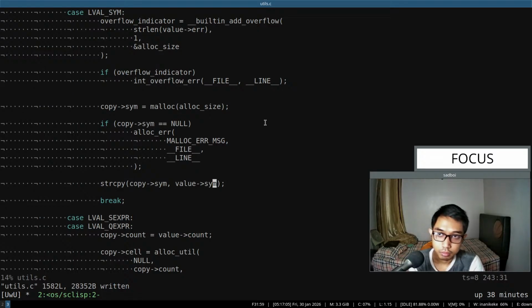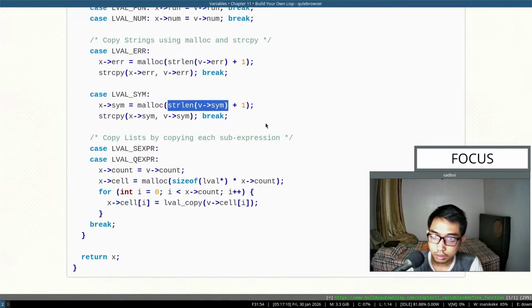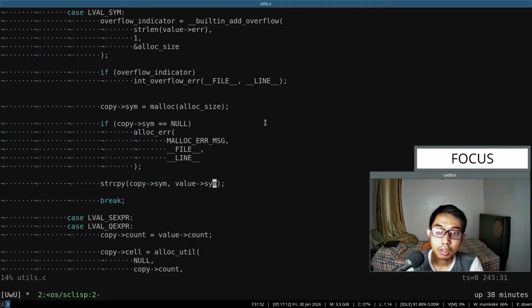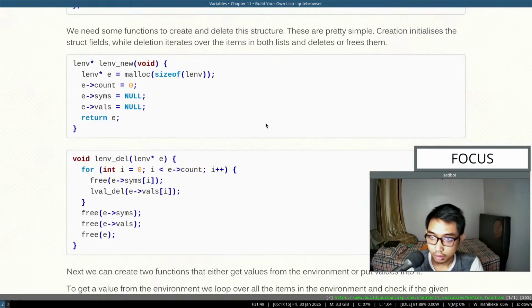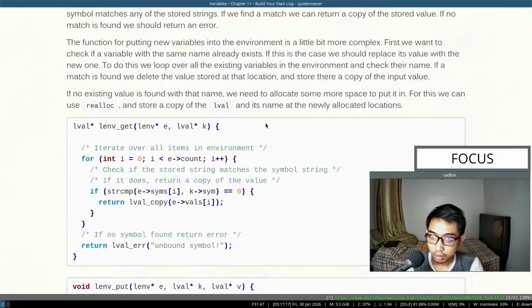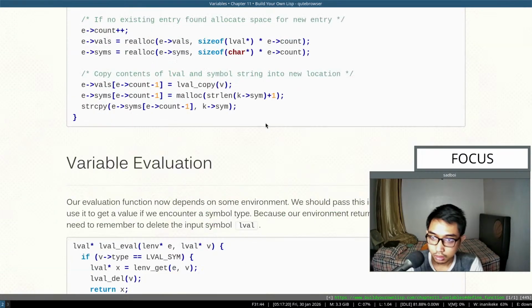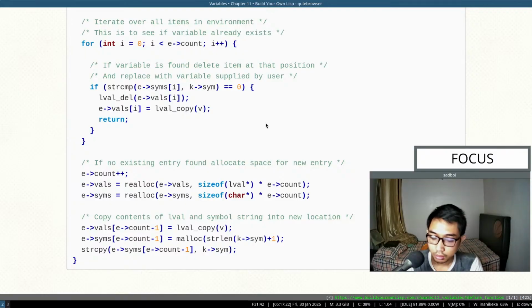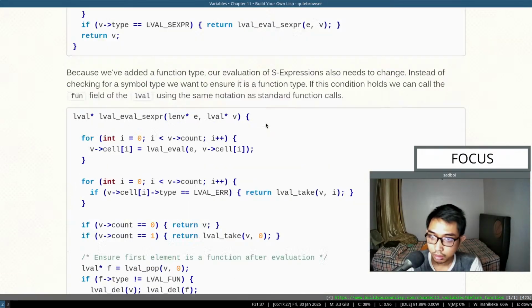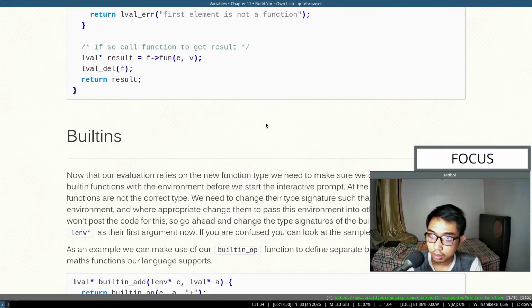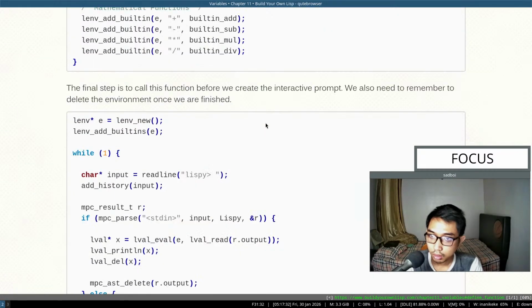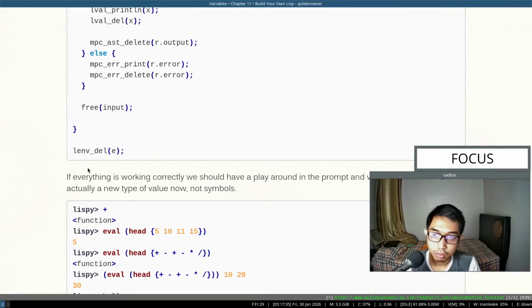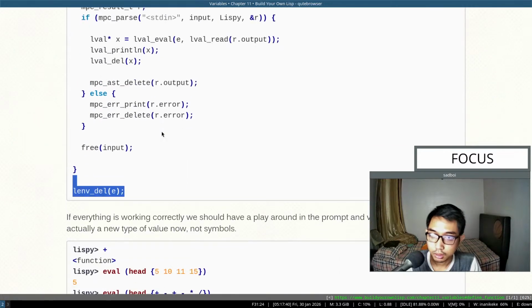And then wait a minute, do we delete the environment? Oh, right, I cannot forget about this.